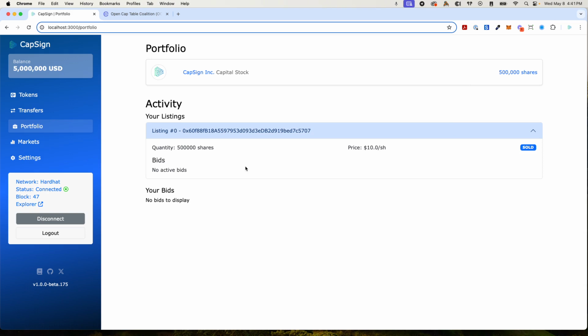And one more thing, in this flow, there needs to be a purchase agreement and other documentation required for this deal to go through. So that is actually in the works. That'll be the next feature. So then we'll have this end-to-end blockchain-based platform for private placement security transactions. That's it for the demo.